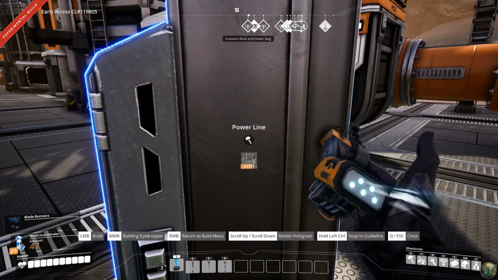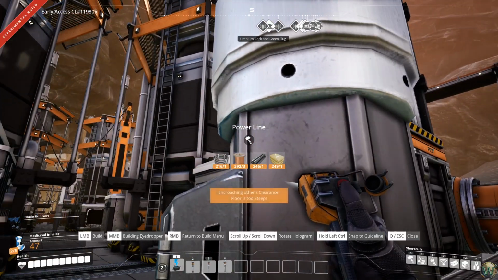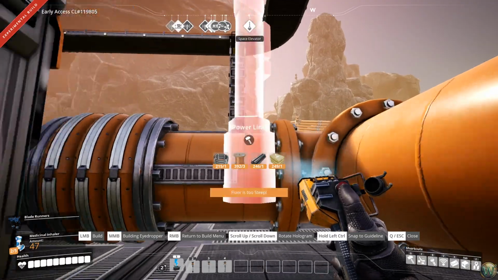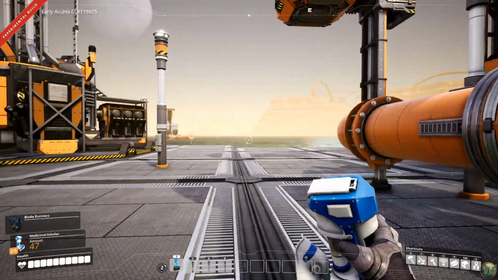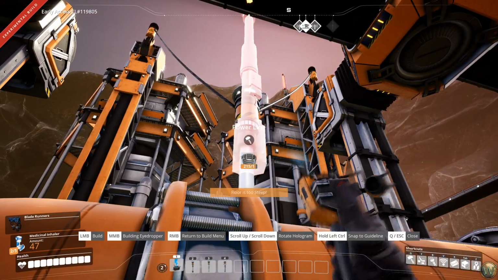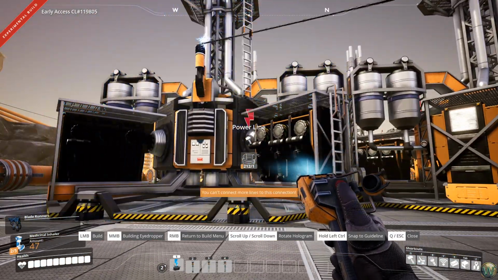And then we have power lines. Power lines. Excellent. And then this goes right into that. Yes. Excellent. Okay. Oh, that's right. These connect in the back here. Okay. Convenient. Yes. I will just connect these like this.